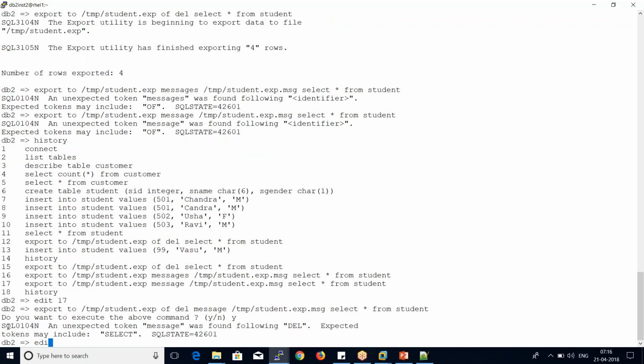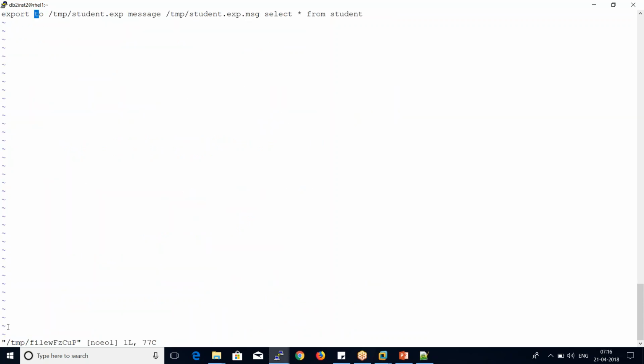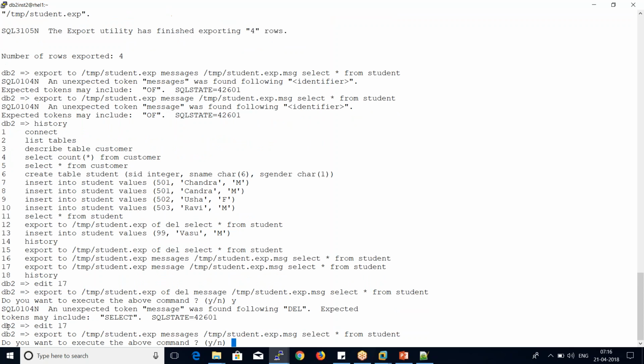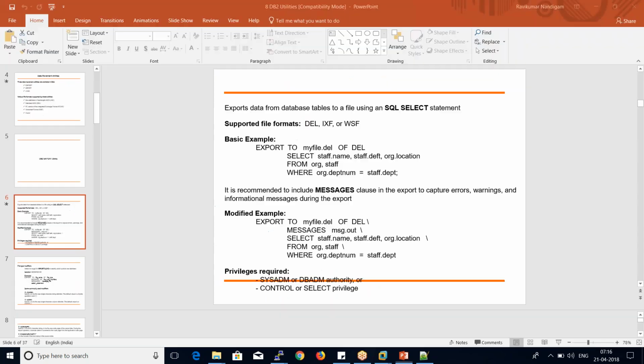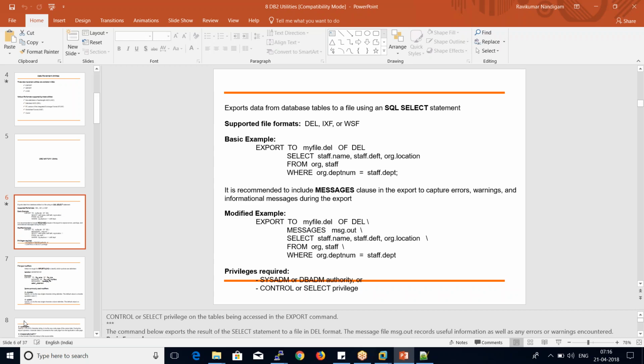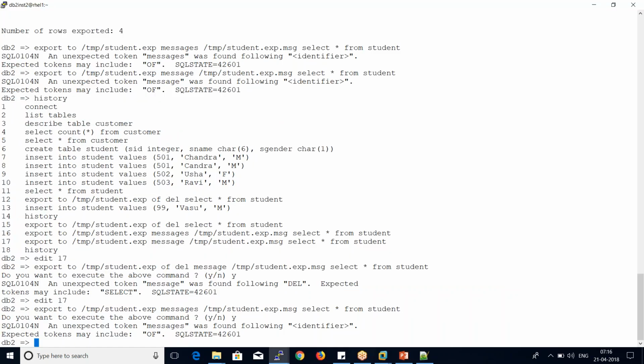Okay. Let me edit 17 command again. But I missed the syntax somewhere. Messages. What am I missing here? Why did it not use the DEL?